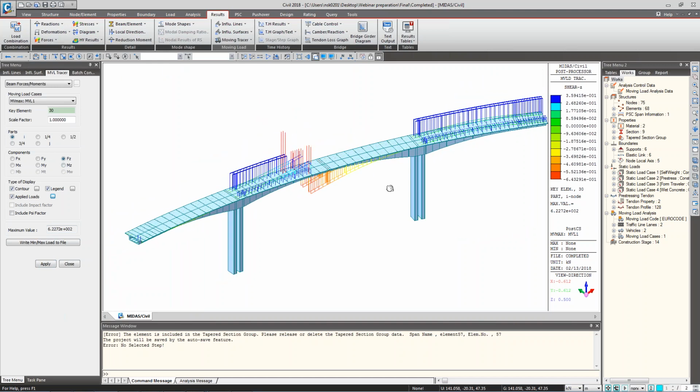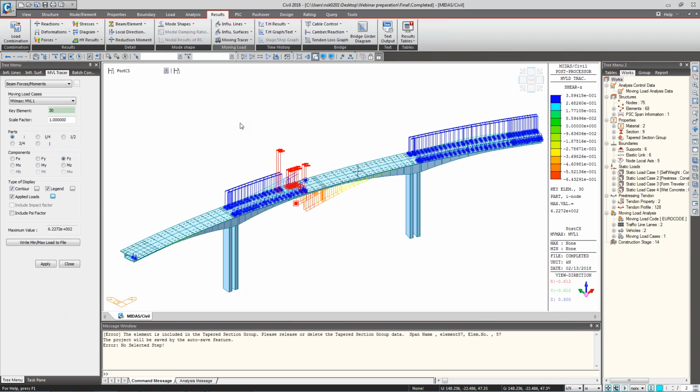The good thing about moving load analysis in Midas Civil is you do not have to make many different scenarios for the different vehicle positions. So you don't have to have a huge number of moving load cases in order to find the critical positions of the vehicles and the corresponding member forces result.